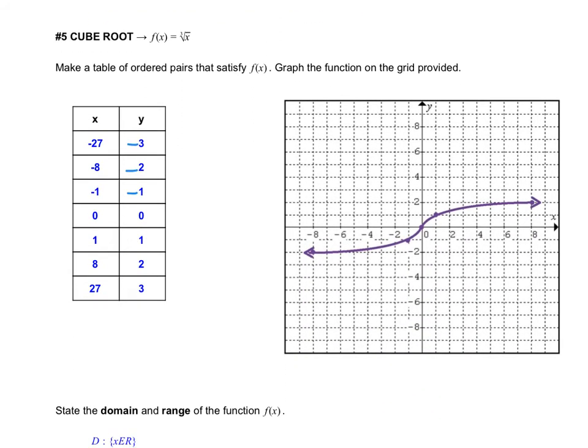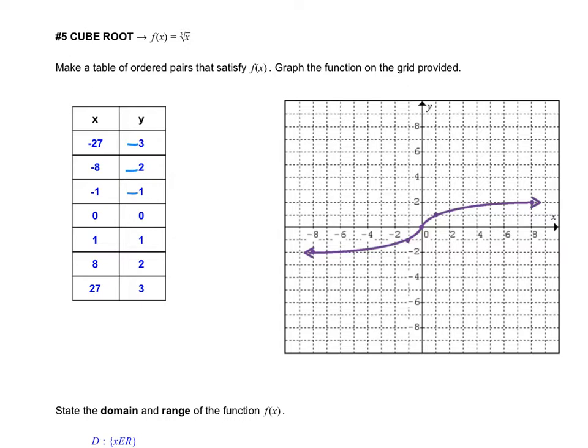Now, with the square root function, we cannot square root a negative number, so I have that restriction. But I can cube root a negative number because odd index values are okay. So I again try to think of numbers that I can cube root easily in my head without going to the calculator. So if I take the cube root of -27, that's -3, because -3 cubed is -27. And honestly, if you can't think of the cube roots off the top of your head, just go backwards. Put the y coordinate first. So if I take -2 and I cube it, I get -8. So naturally, the cube root of -8 is -2.